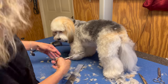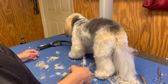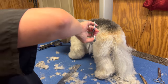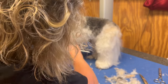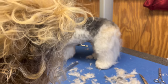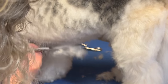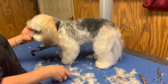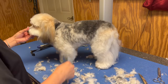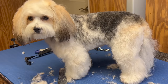Be very careful with your shears anywhere near the skin or the penis or those areas that you want to be extremely careful of. You want to always be extremely careful of every area. Should I say it that way? Good job. Thinning out that armpit. See, it's starting to take a nice shape, guys. Beautiful job.